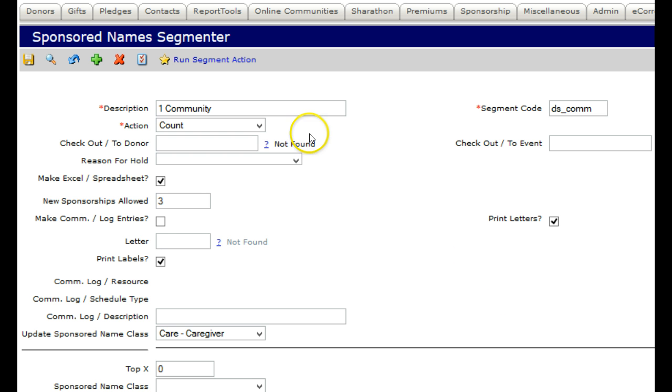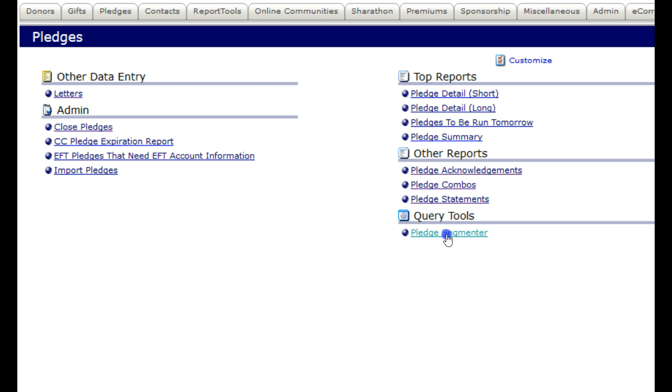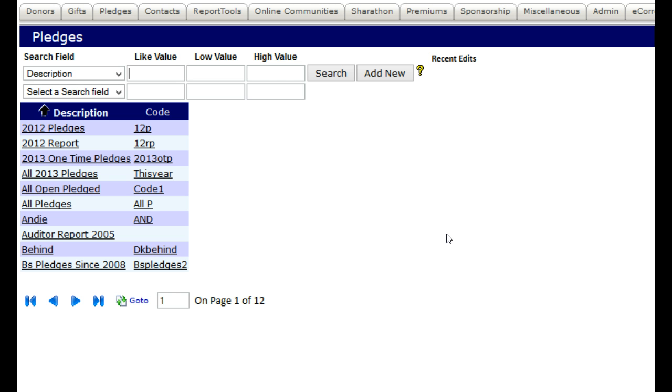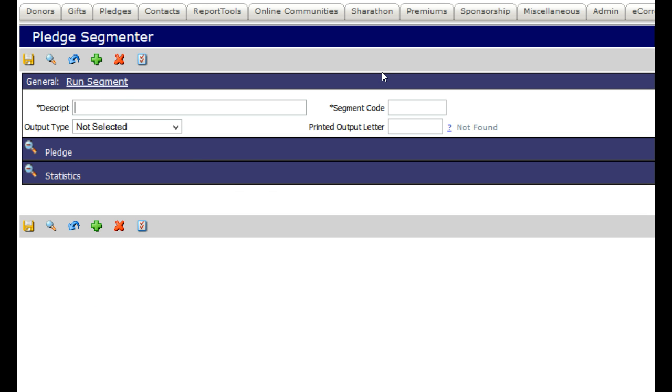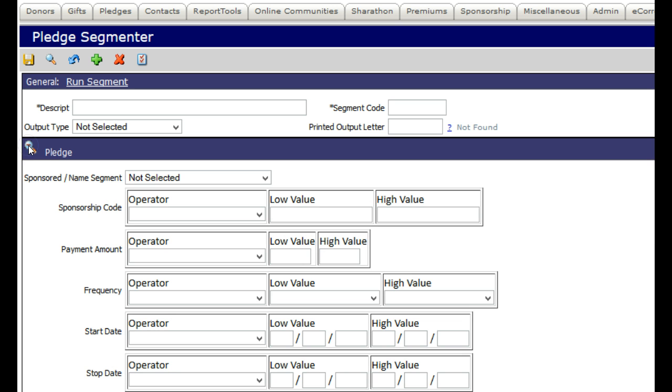So let's go to the Pledges tab and then Pledge Segmenter. We can create a new segment here or use one that we already have. So I'll click on Add New. We would give it a description and a code, just as we've seen in other segments, and then we'll expand the Pledge section.